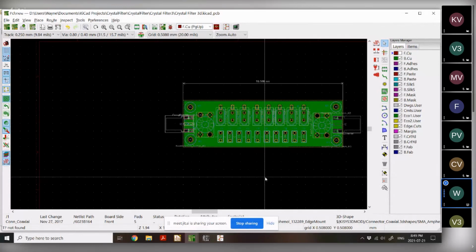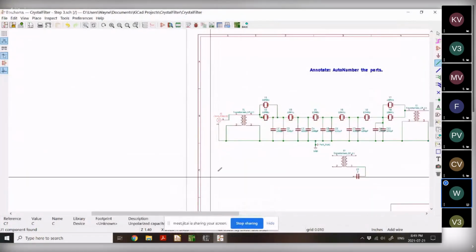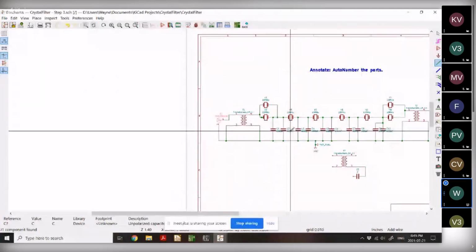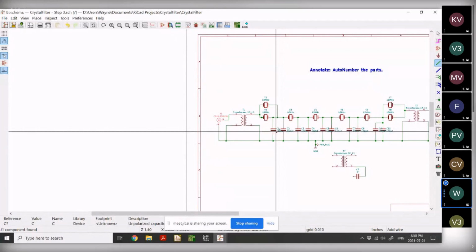I want to be able to do it with and without my transformer if I happen to be lucky in my matching. So I put a fair number of components on this just to be okay with it. Nobody called me on this, but you see I have pairs of capacitors. That's so that I don't have to have a variable capacitor to tune it. Two capacitors are enough to get me close enough to the right standard value that I need for the bandwidth I'm looking for. So that's how I build it.